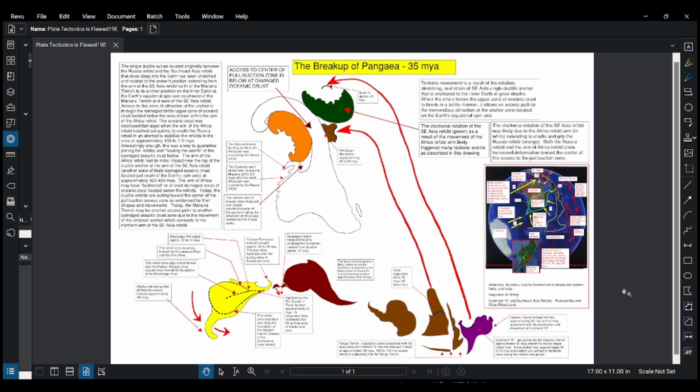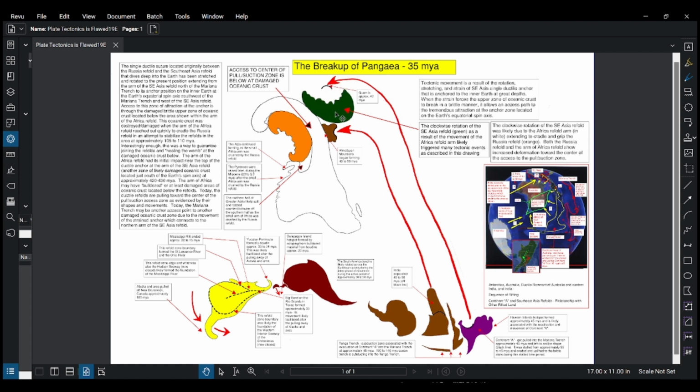Okay, here's Pangaea 35 million years ago or so. This is another highly active time, because what happened was, in the process of this arm extending out this way, the Africa arm, it had to do that, I guess, to get a good grip on the Russia refold to do the crushing action. I see the little arm of Africa getting crushed more, and this is where Greater Adria was, and it snapped at this point. So if you picture this coming this way, the Southeast Asia refold is stuck to it, so it's going to go that way also and cause a clockwise rotation.